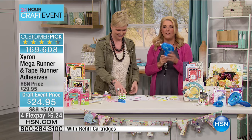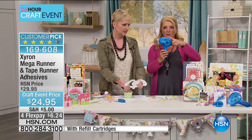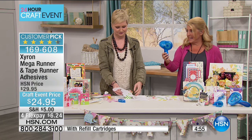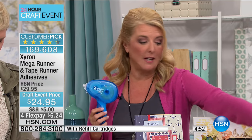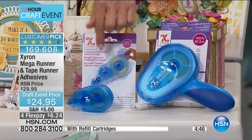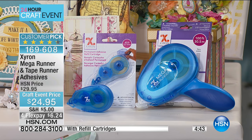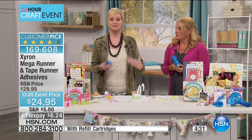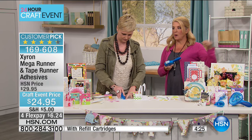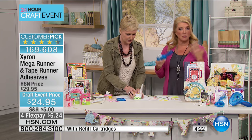But I just want to mention once again, if you were to go to a regular store, like a crafting store, this is $24.95. It's almost $25. And included inside here, you're getting 100 feet of adhesive. We give you another 100 feet of the refill for the big guy. You get 40 feet in the smaller one and another 40-foot refill to go with it. Nobody has an offer like this. And it's funny, on days like this, this is where I know you get 2 and 3 sets of these because you just totally want to stock up on adhesive. Even if you already have this, it's worth it for the refills you're getting because for all the amazing projects you're going to create, you need the refill. Just a refill alone costs more than $24.95. That is right, that is if you bought the refill alone. So you might as well just get brand new machines.